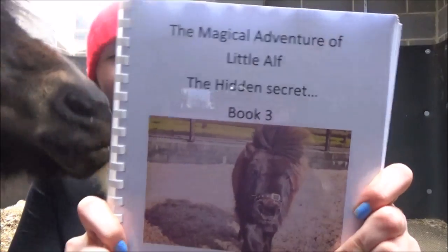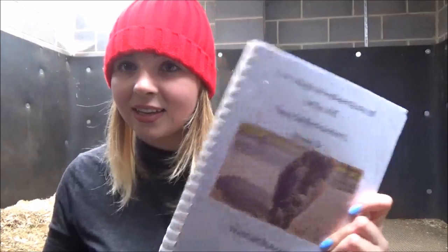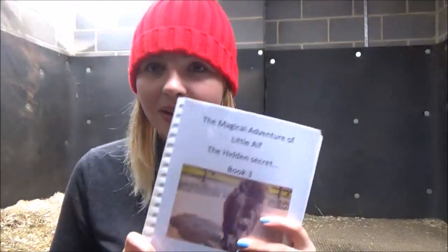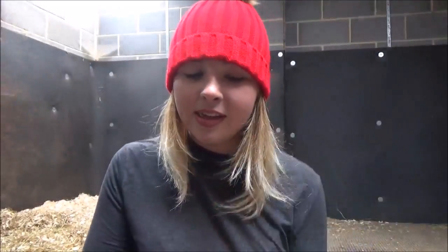Recently we've been working on the third book in the Little Alf series, and I've actually got a manuscript here, so I can reveal the cover now — which is super exciting. It is Little Alf and the Hidden Secrets. That took me about three months to write and I've just finished it, so I'm really excited to share it, hopefully at the end of this year. Keep looking on my website to see when it's going to be out. I think it's been my best book yet, personally, as the author.